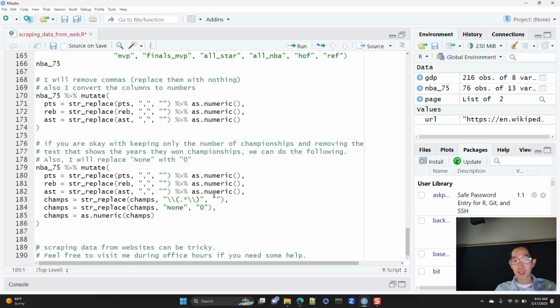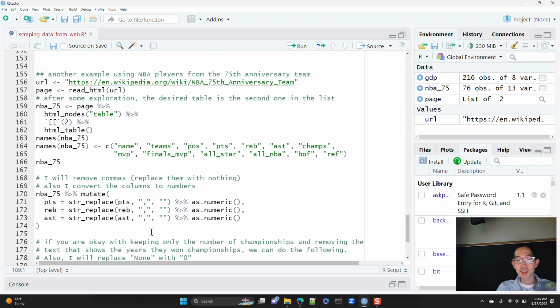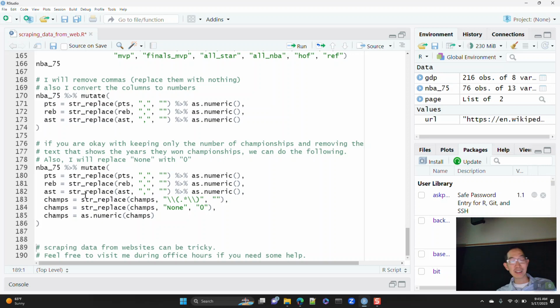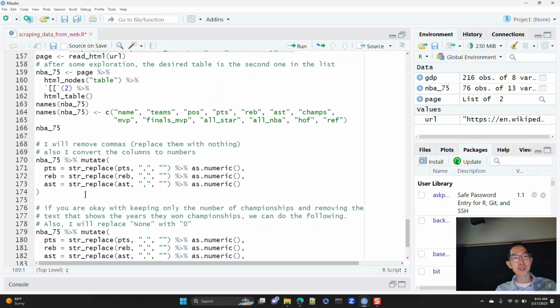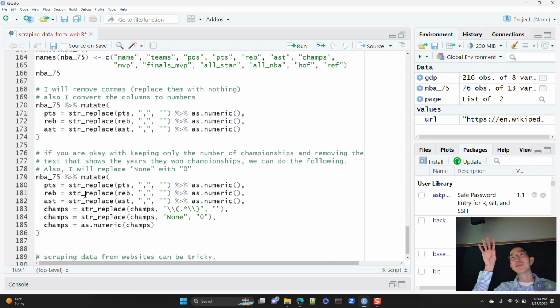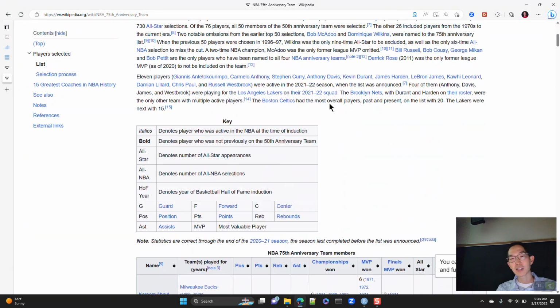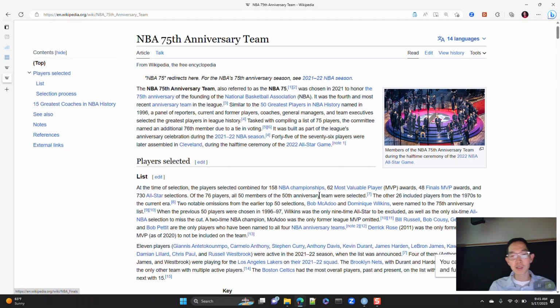Okay, so that's just an example, and hopefully this bit of code for the NBA table is a little bit easier to follow along, just because it's all condensed together. And so this is, in my opinion, a very handy and useful tool for getting data out of different web pages. It doesn't have to be Wikipedia.